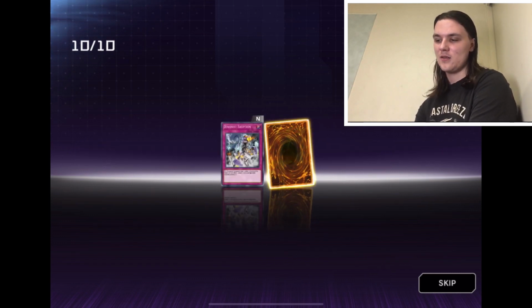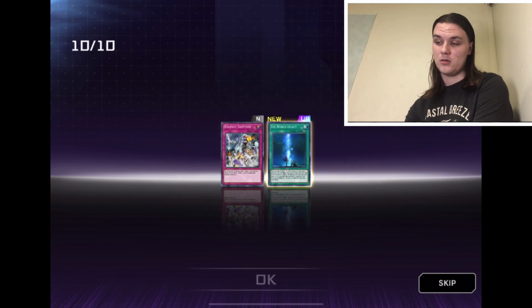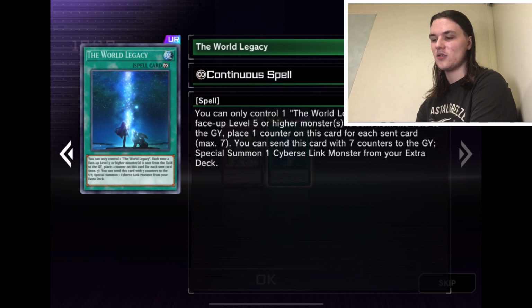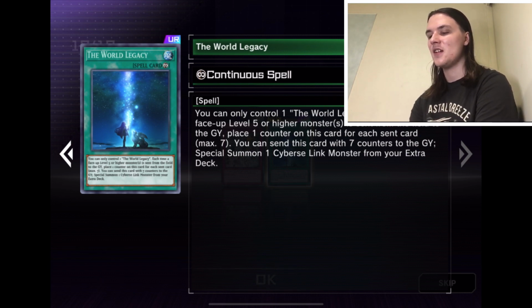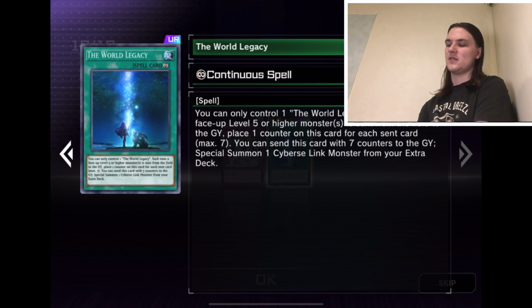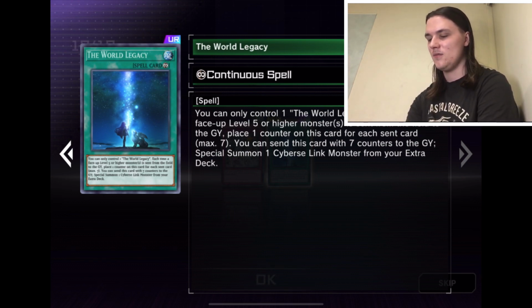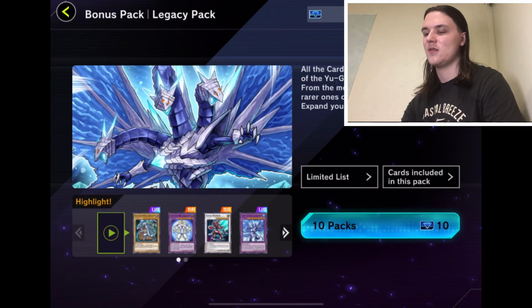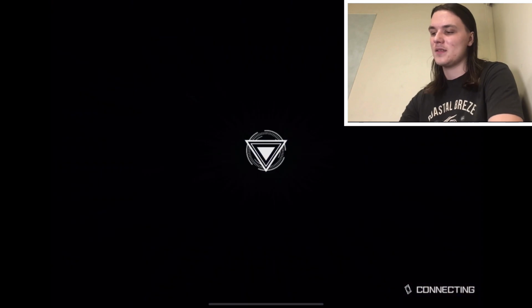What will we get? An ultra rare. The World Legacy. You can only control one World Legacy monster each time. Face-up Level 5 monster or higher, set to the field from the graveyard. Place one counter on this card for each card sent, maximum 7. You can send this card with 7 counters to the graveyard to special summon 1 Cerberus Link monster from your extra deck. Huh? That's interesting. I'm not sure how good that is, but we finally got our ultra rare.